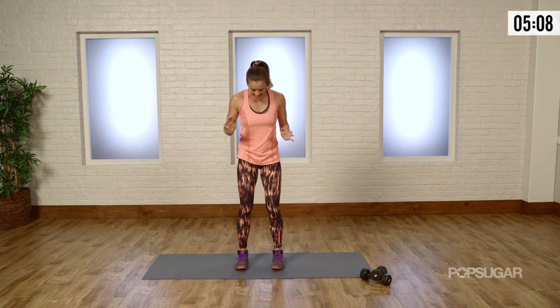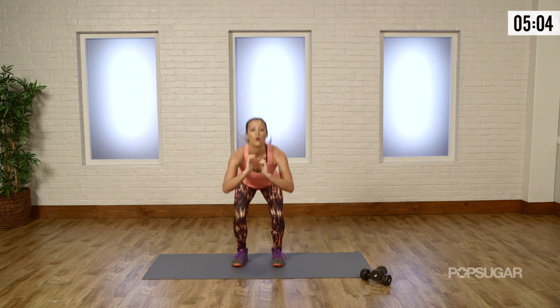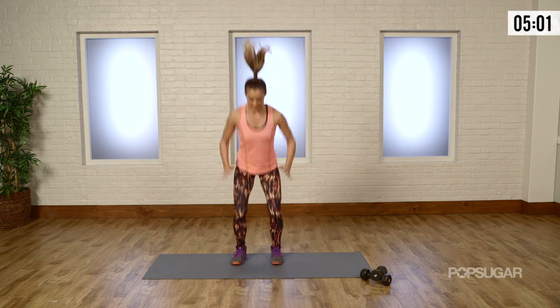Back to your jump squats. Last one. Don't worry, don't worry. You should be burning in those quads. Down and up. Good. That's it.